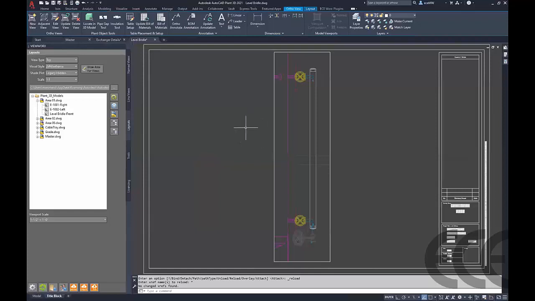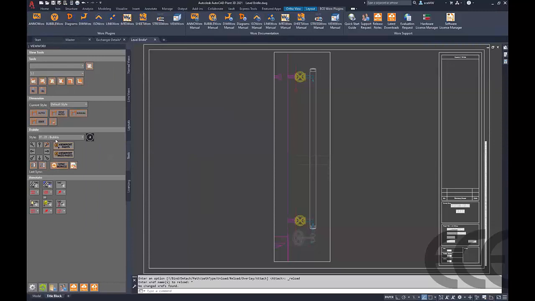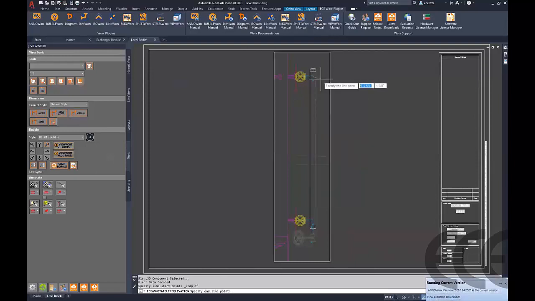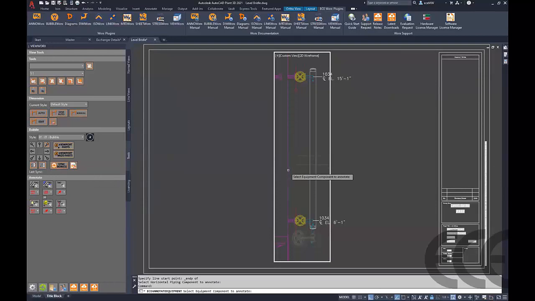Once that part's finished, you can go ahead and annotate these, put some bubbles on them, do your dimensioning, things of that nature. At ECE, we do have some other tools that kind of assist with that. We've kind of tied in some of those with VIEWWorx. So on the last panel here, we have the ability to add in some bubbles and annotation. With that, it's pretty quick and easy to choose one of these options in here and then just start annotating these guys. So if I want to find the elevation of this piece of pipe right here on this nozzle, I just simply select that, drop in my annotation. All this annotation is customizable as well as being linked with the model. So if the model changes, we'll update and sync all that information for you as well.